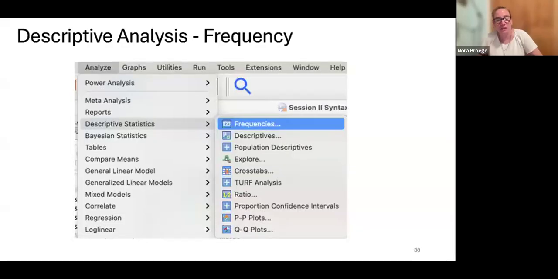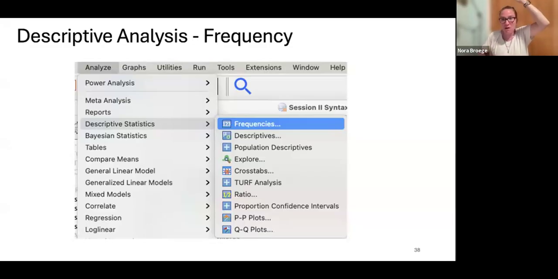Okay, so let's start with some frequencies. Frequency statistics are simply counts and proportions. They can be calculated on any type of variable, numeric or categorical. If you ask people to self-identify their racial or ethnic identity, you should not be describing that variable to me with a mean. You should be describing that variable to me with the frequencies.